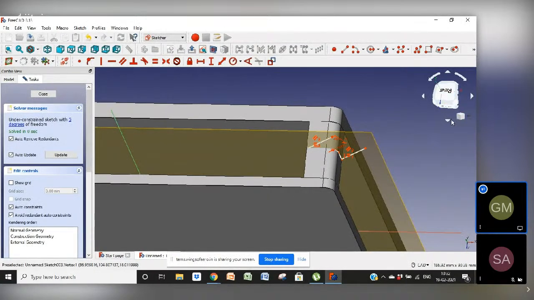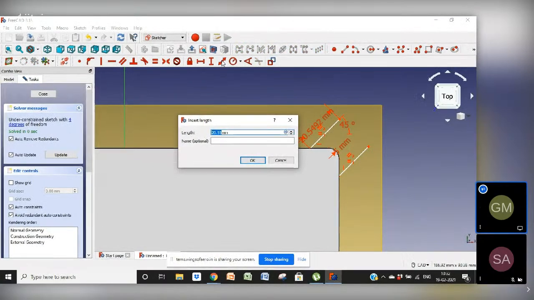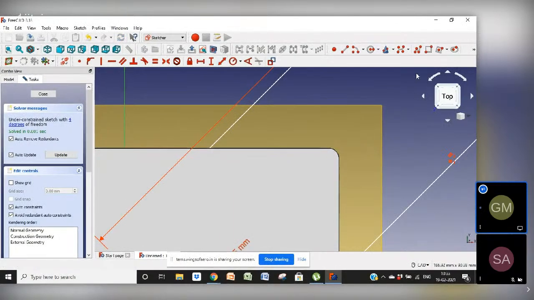Okay, now again making isometric and choosing top plane to make it dimensional. I will give dimension to it, would be 200, or we can change to 300 mm, 30 centimeters.